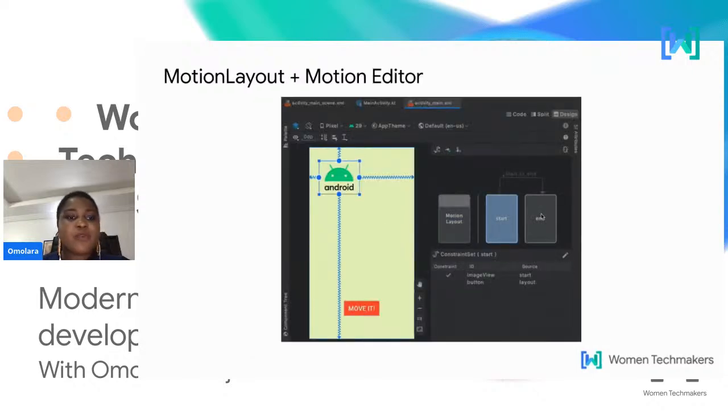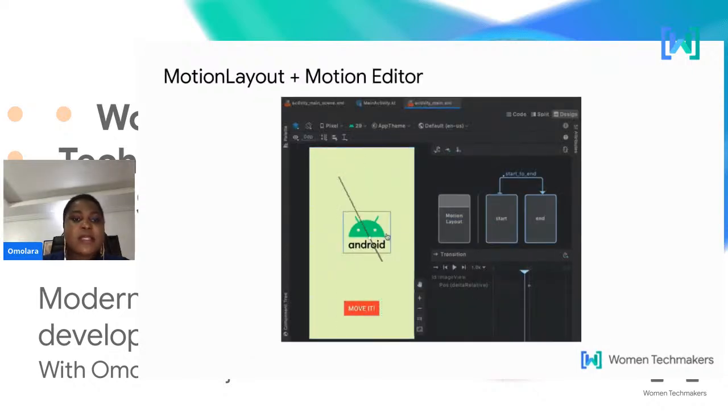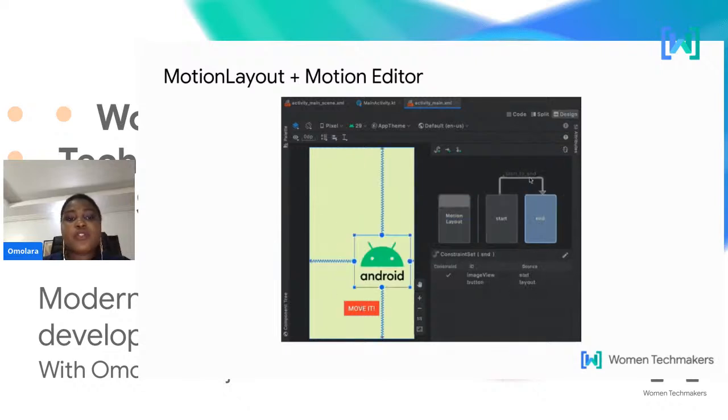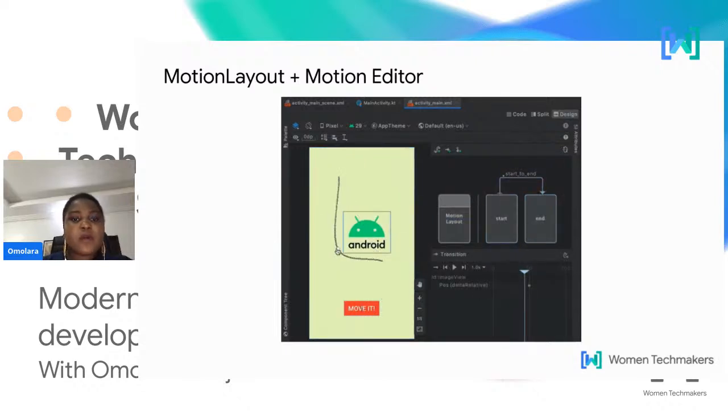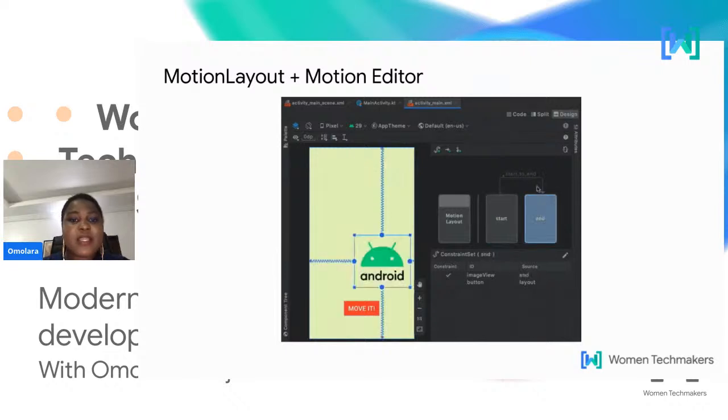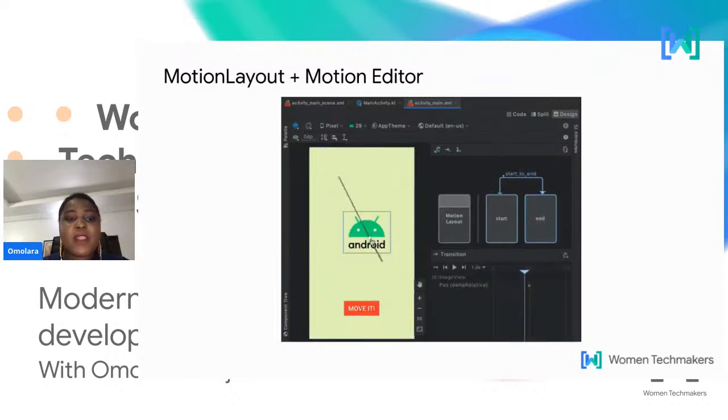Also, we have motion layout editor in the same IDE and everything. You can drag and drop your layout to give you the particular motion you need, and it's also a subclass of constraint layout. So it's very, very easy. You can add your transition. It makes animations, little animations here and there, very easy for developers, and everything here is built into your Android Studio.